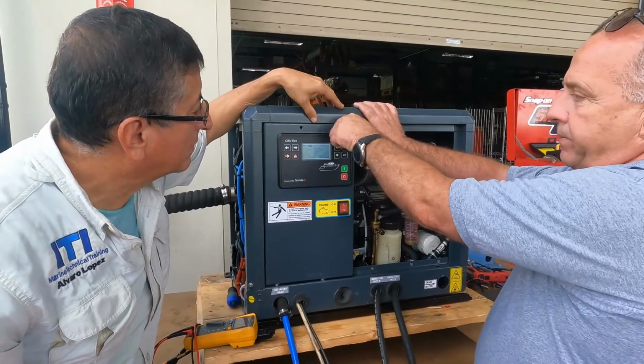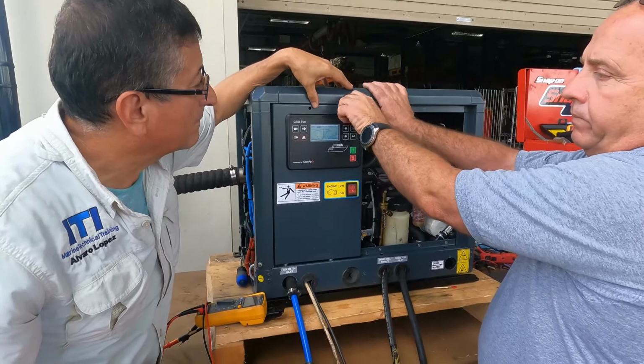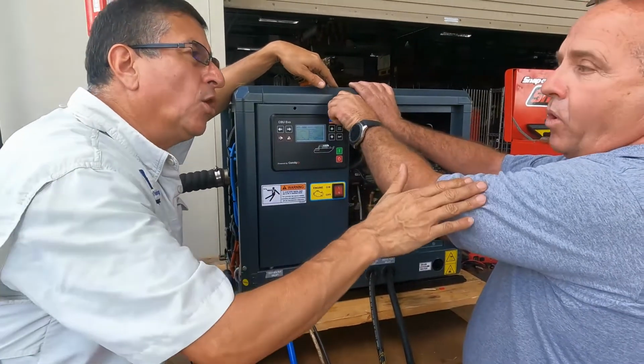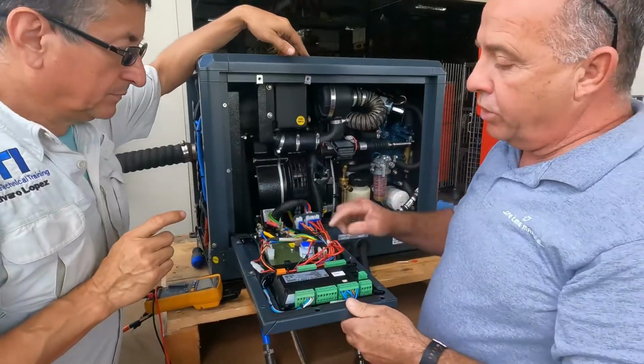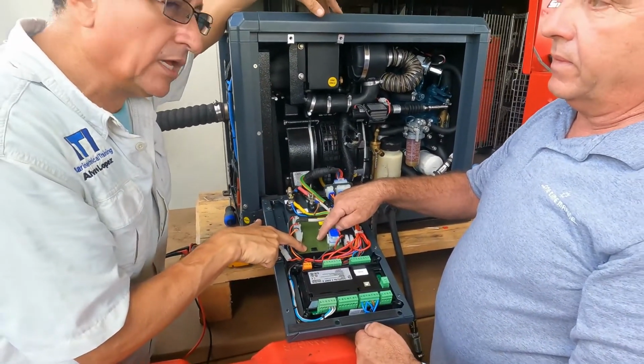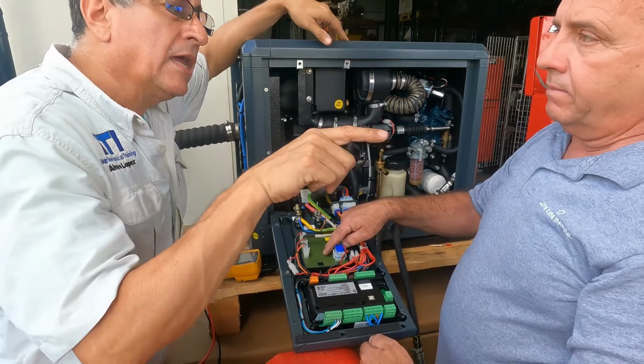This actuator is working according with the load, with the speed board. That's the speed board of this generator. Okay, marvelous.